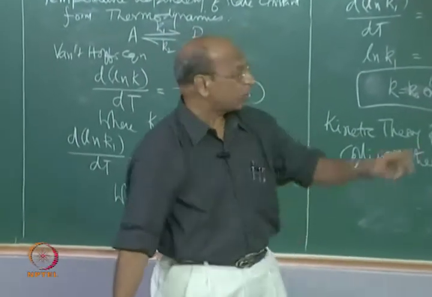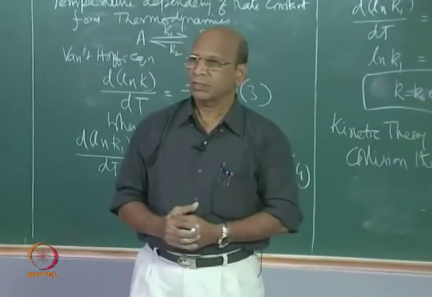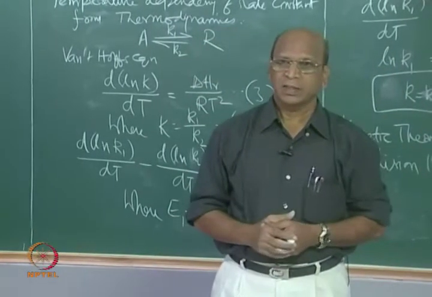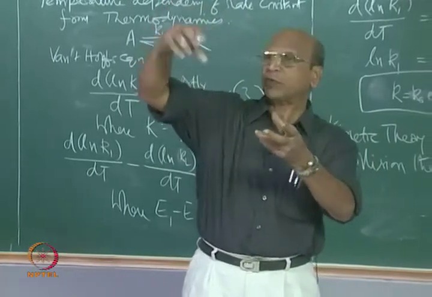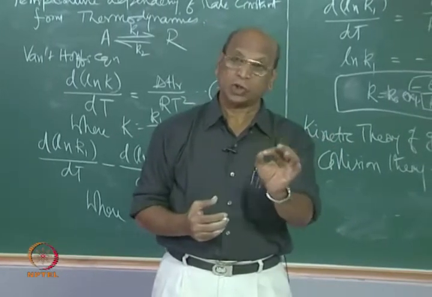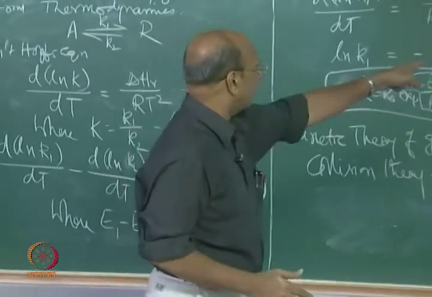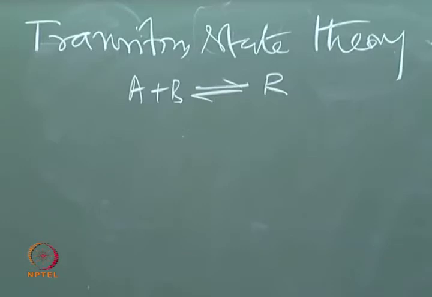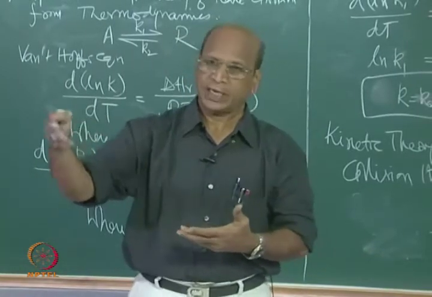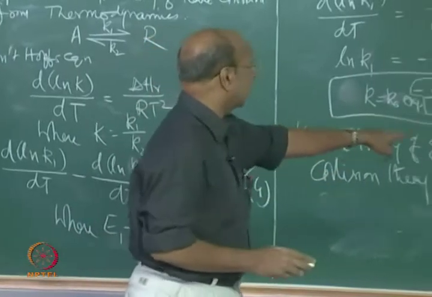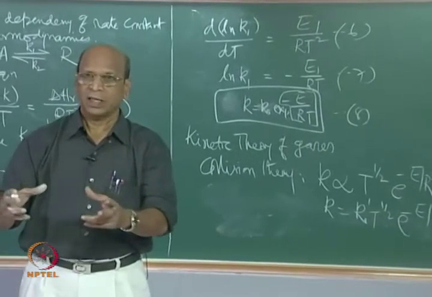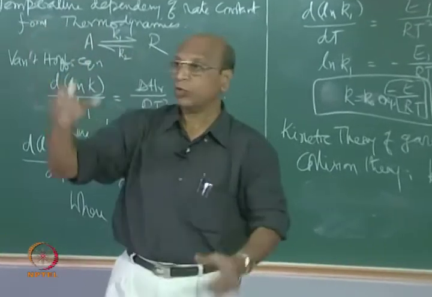Now, those collisions will not give you R directly, right? Then what will they give? Our assumption is that it leads to some kind of intermediate. Then the intermediate will have sufficient energy and will decompose to product. This is another imagination. You can have thousands of models for the same experimental data. When you conduct, for example, A plus B going to R, you measure the k values, or the conversions or rates. Now you go to collision theory and imagine that A plus B collide, and then the rate of reaction can be expressed in terms of collision theory, and you will have a rate equation.